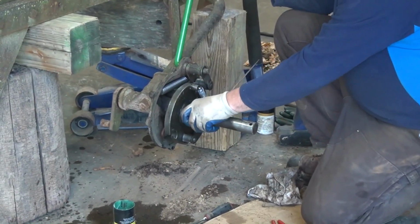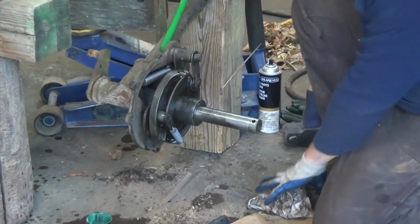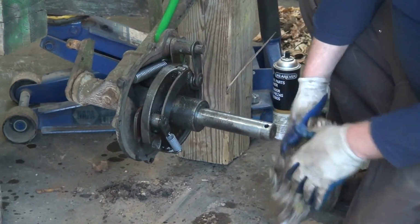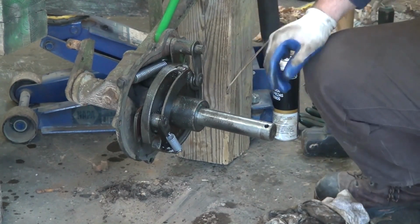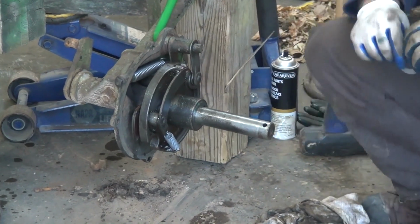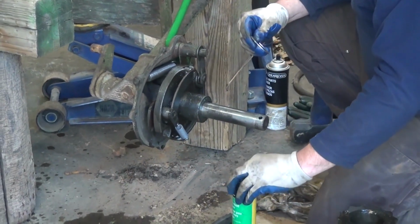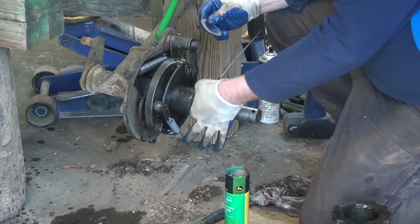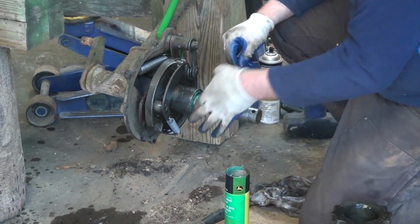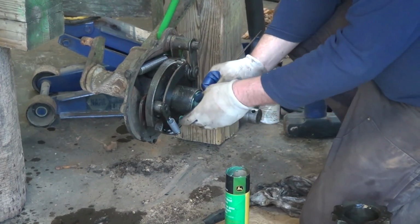See what happens when we engage our roller. Everything turns fine. Okay, next we're going to use one of the new washers, the heavier, thicker washer that we had. This is the washer that shims the moving versus the non-moving. The only time this all turns in lockstep is when we're lifting or lowering our clutch.